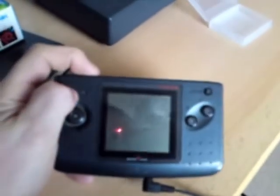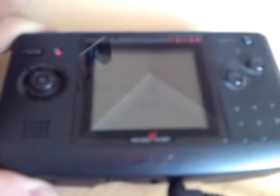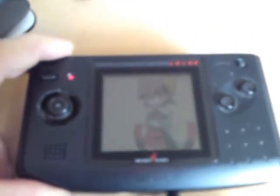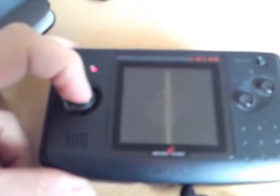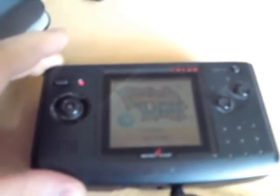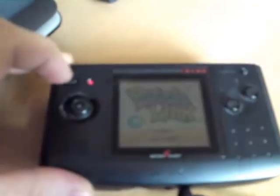That's the cartridge — you can see it in the back there. So I'll switch it on. I think the volume is on full. It's just too hard to see with all the reflection on that. Perhaps I should have done this at night time. Puzzle Link is in there at the moment — some funny looking girl on the screen. If I can work out another way of trying to video it, when I've got a couple more games I'll perhaps try and attempt some gameplay, just to see how good this system was.